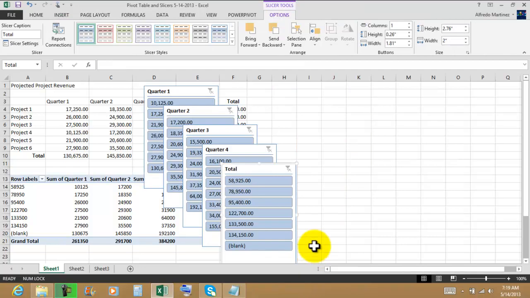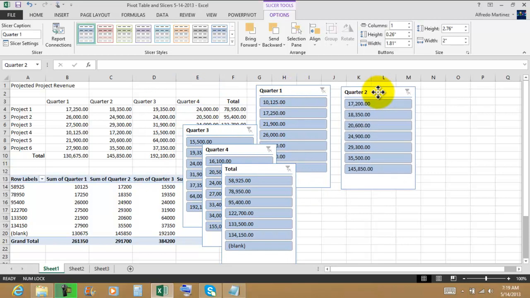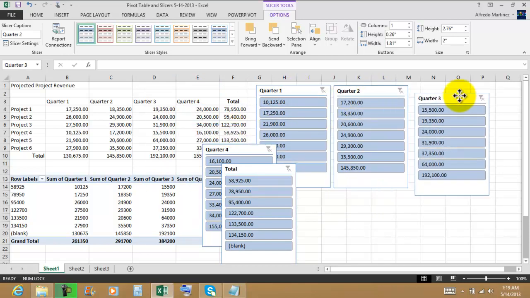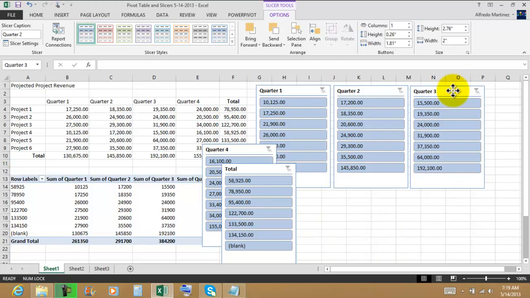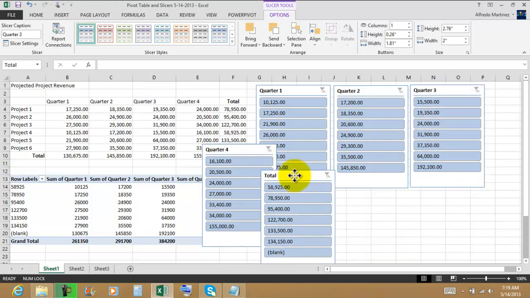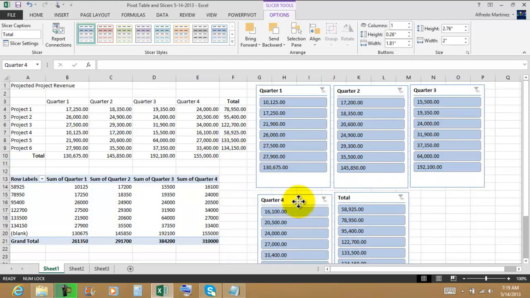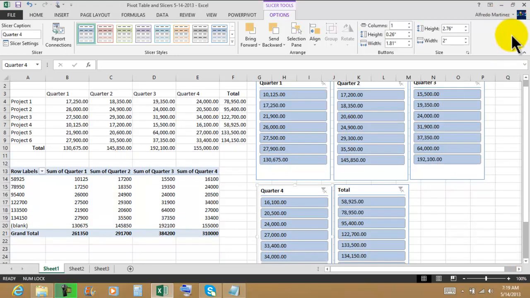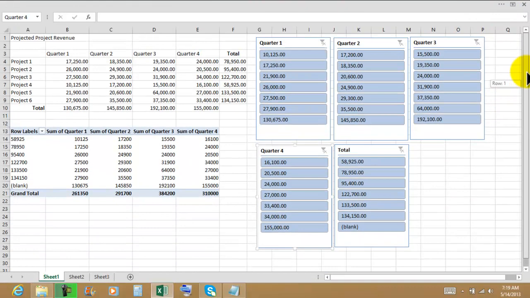Now when we click on OK, we're gonna have these little small windows that I'm just gonna left click into the title bar. It's just like any other window, and then I'm gonna be dragging them around and put them in place. Just for now, I'm gonna go ahead and hide the ribbon and tabs.